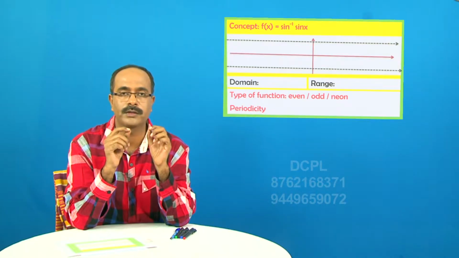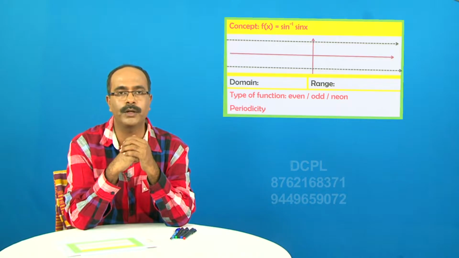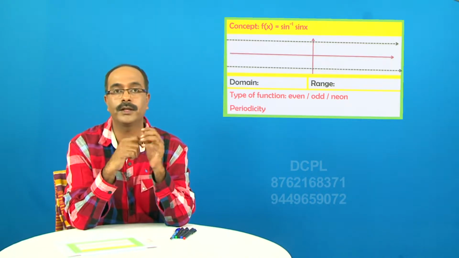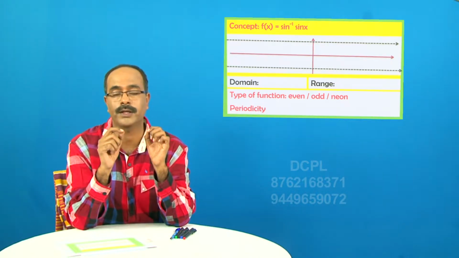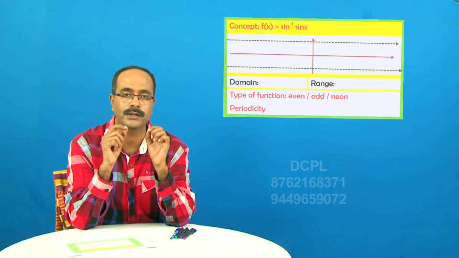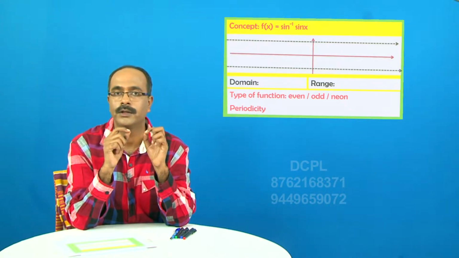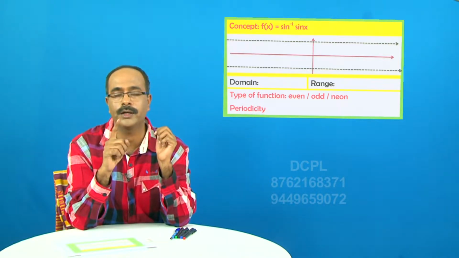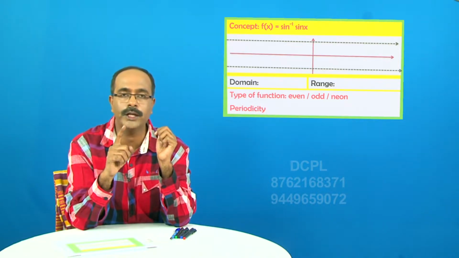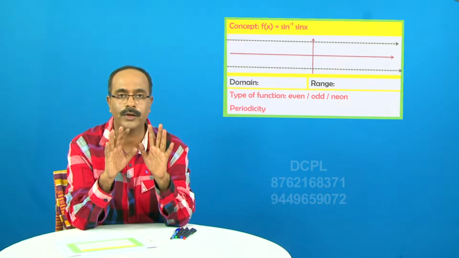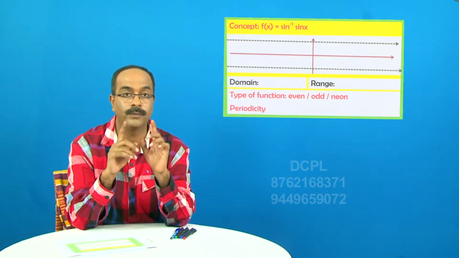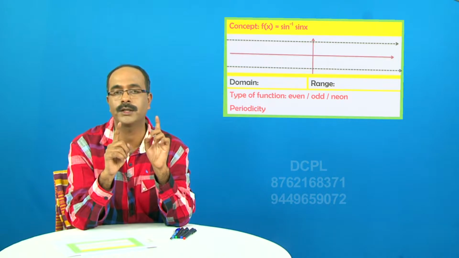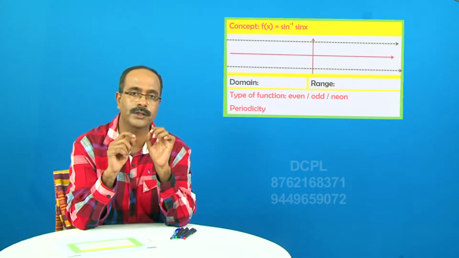Dear students, now we are going to the very important part of the discussion, that is sine inverse of sin x, cos inverse of cos x, tan inverse of tan x. We will discuss functions like this. Very importantly, dear students, sine inverse of sin x is equal to x, but under restrictions. What is that restriction? That we are going to discuss now.